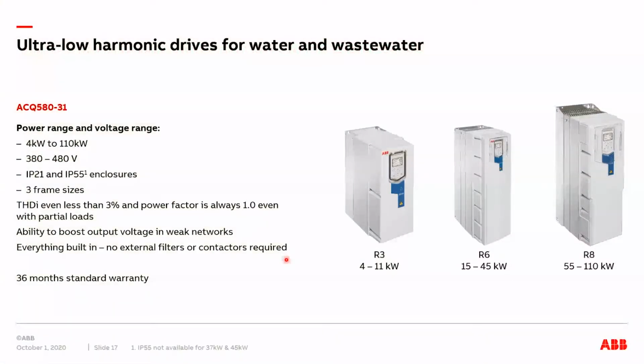Right, the low harmonic drives look more or less exactly the same. They might be slightly bigger. You'll see in the cabinet, in the modular unit, that it is actually wider, the same with the cabinet as well. The reason for that is because now it's got the built-in filters. The filters are basically included in the drive, with the contactors. So everything is built into the drive.